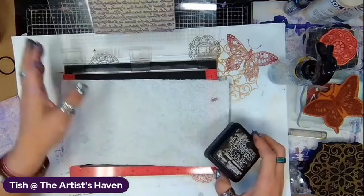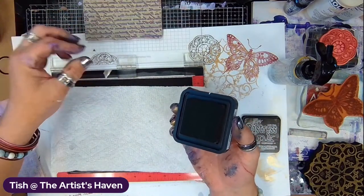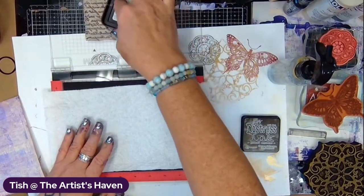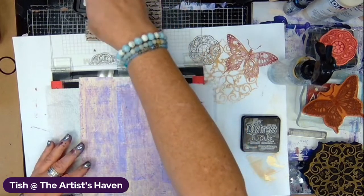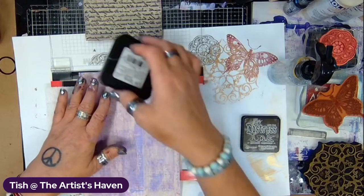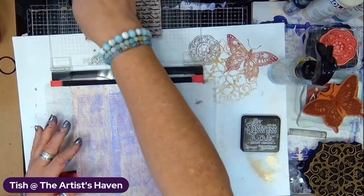And then I think I want to try the Tim Holtz one of these. Because with his, for the thicker stamps, you'd have it one way, and for the clear stamps, you have it the other way. I think I need another foam piece to do my clear stamps, because clear stamps won't work at all in here. I tried those earlier and they were not cooperating. I'll do it this way. There we go. I guess it doesn't really matter. It's in the background. No one's going to notice, right?